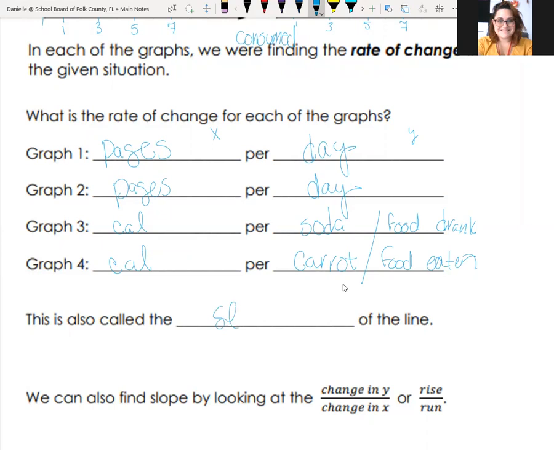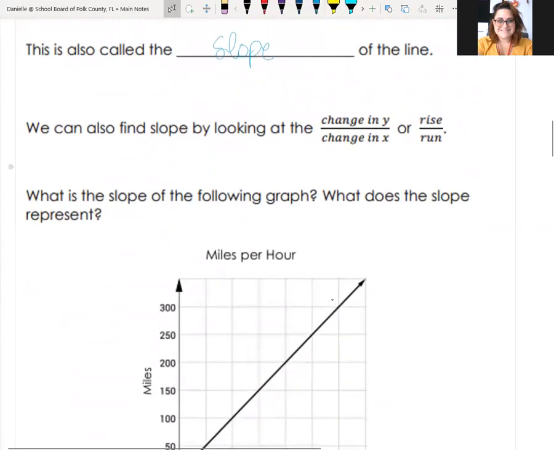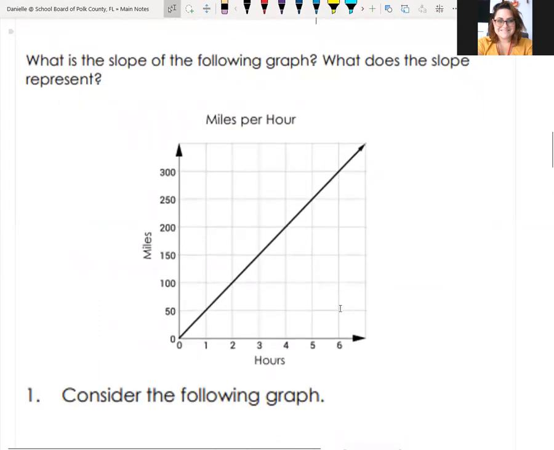This is called the slope of a line. This is something we've already started talking about. And we know how to find slope. We have to do rise over run, or our change in X divided by our change in Y. Now, when we look at this graph, we need to figure out what is the slope and what does it mean. So what I need to do is find 2 points on the line where they both cross this intersection. This one's pretty easy. I could use this point. I could use from 0, 0 to 150.